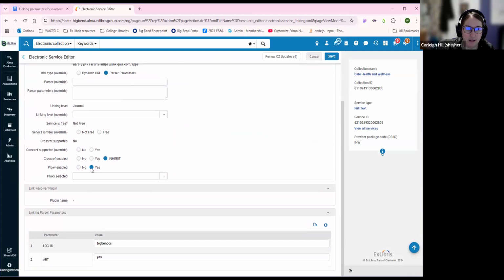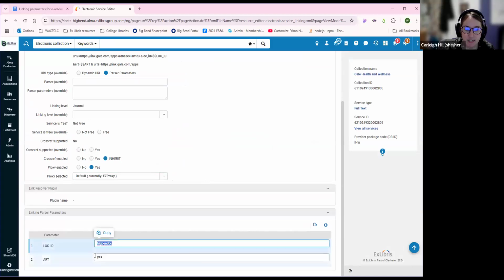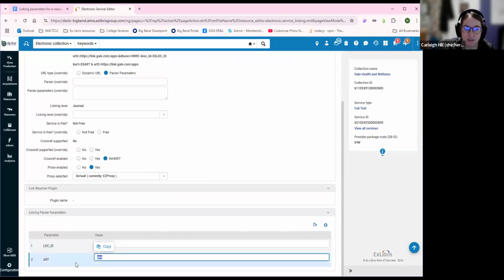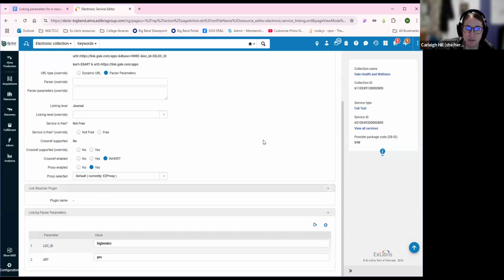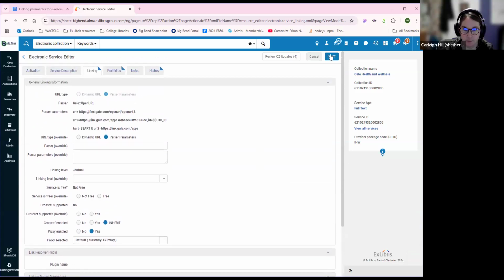So here's one. We have proxy enabled, yes, but no proxy is selected, so I'm just going to fix that real quick. And down here, we have their location ID and Art is yes. So that one is all set up nicely now because we actually have a proxy selected and we have both of those linking parameters in there.